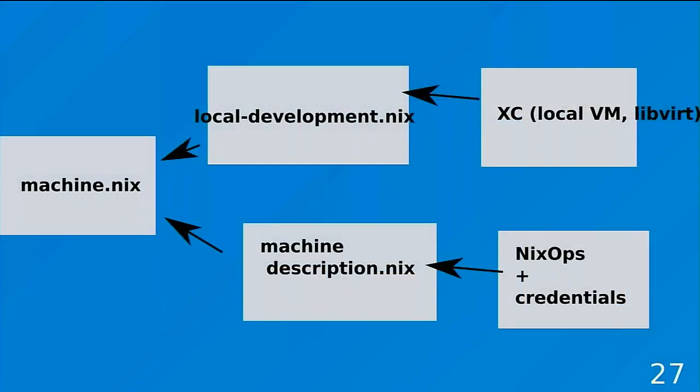The production deployment is very similar. On the left, you see the machine Nix, which is the description of the whole environment: how to build the Django service, how to build Prometheus, how to build the database, whatever. Then I have two small shims, let's call them: local development and machine description. The machine description probably should be called prod, which configures the machine and enables the global flag to enable or disable the local development tools. For each deployment I have a different tool. For production, I use NixOps. For local development, I switch to my own tool, which I will talk about later in the lightning talk, and probably we'll transition to the other tool as well. So right now, it's two tools.